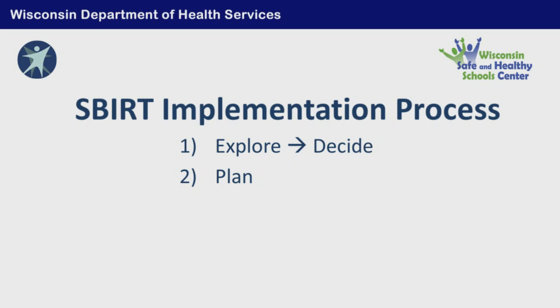Step 2 is to begin planning. What are the barriers to implementation? How will these barriers be addressed, and which administrators will be available to help address the barriers? Additionally, during the planning process, you will address how students will be selected for receiving SBIRT and what your school's referral pathway will look like from incident to service. Which staff will be selected for delivering SBIRT, and what is their readiness to deliver the new services?